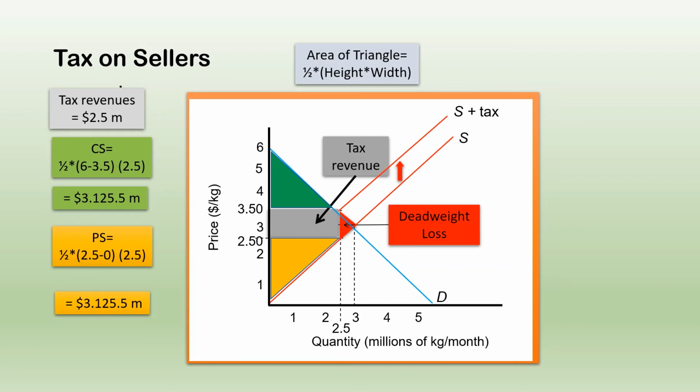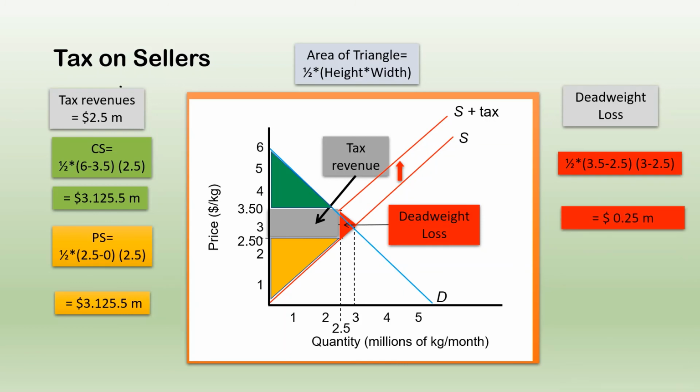and the height of this small triangle for the deadweight loss is always equal to the tax or subsidy, or whatever is the policy implication by the government, in form of price ceiling, in form of price floor, or in form of sometimes price subsidy. When we calculate the area of this small triangle, which is the deadweight loss or loss in efficiency, it gives us a value of 0.25 million.